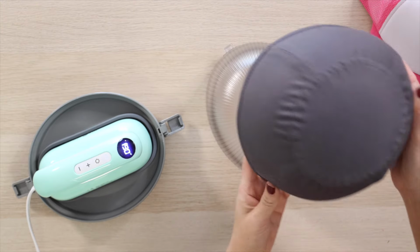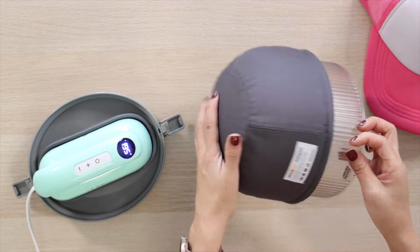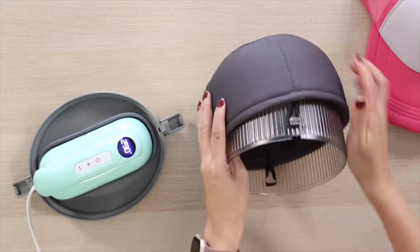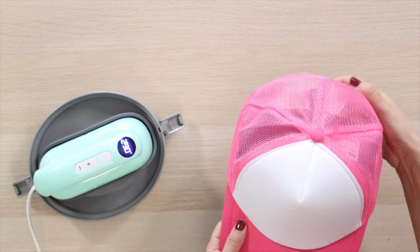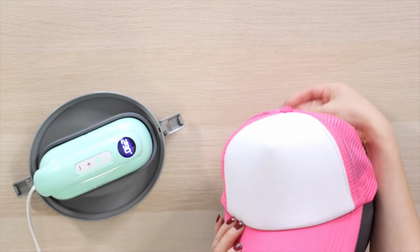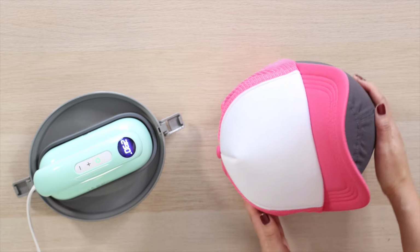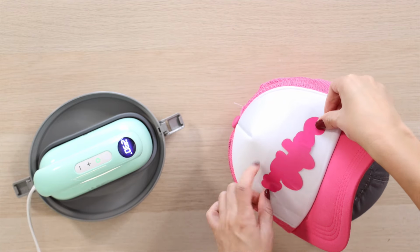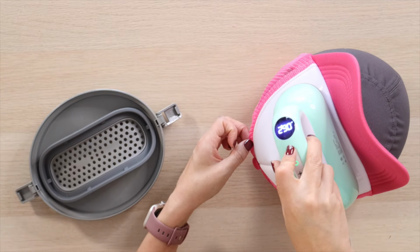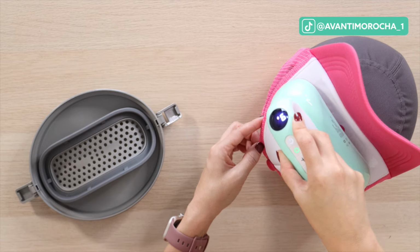Place the ironing mat on the storage lip and secure it in these 2 points. Place the hat in the ironing mat. Ensure the hat fits properly into the ironing mat. I'll place the first layer. Place the hat press and press the power button for 2 seconds to start the countdown.